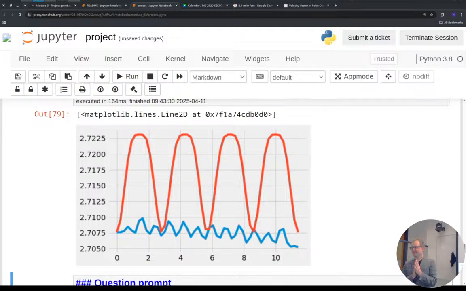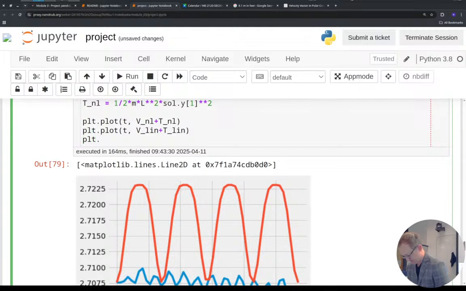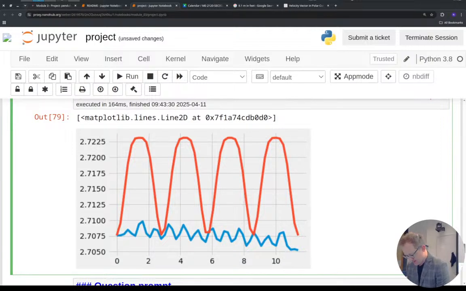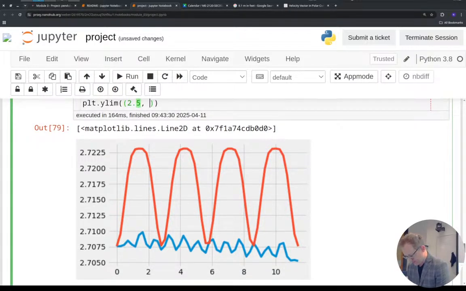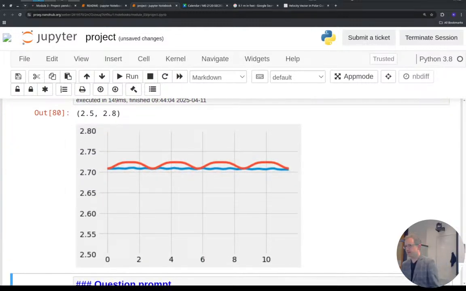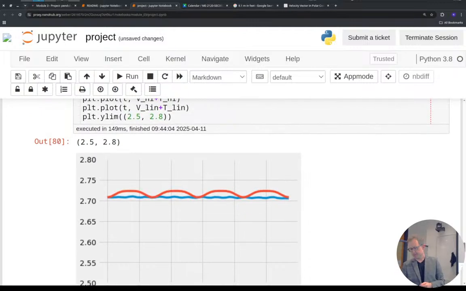Is there a Python command to scale your axes? Yeah, if you want to change the y limit, we could go from 2.5 to 2.8, something like that, if you want to just zoom out a little bit. Can you set its increments, like say increment by 1? I don't know, I was just curious, but the answer is probably yes. Sometimes it's like, now we just need 10 more lines of code. Other times it's like, oh yeah, there's a function for that.